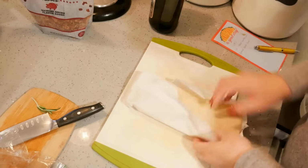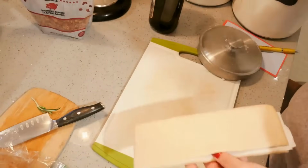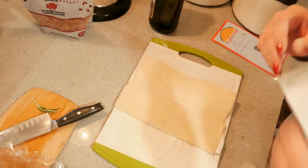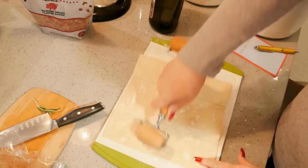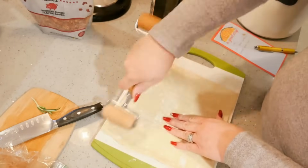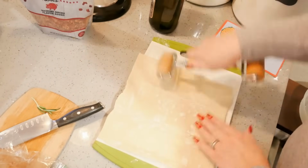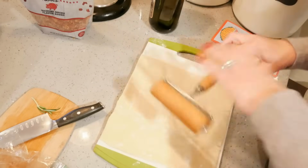I'm going to get out my one piece of puff pastry. And I'm just going to roll this out slightly. These things are great. If you don't have one, this is the old Pampered Chef one. They now make them lightweight in plastic, so it might be time to get a new one, huh? You can also put this on a bigger surface and of course use a big rolling pin.